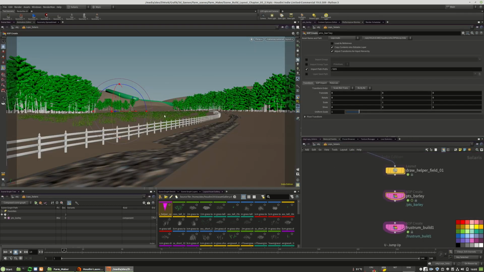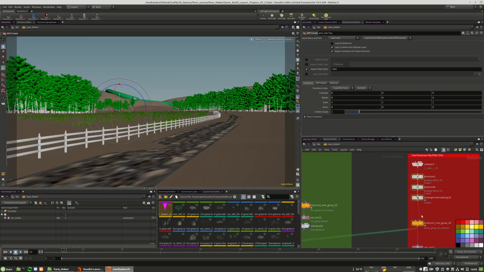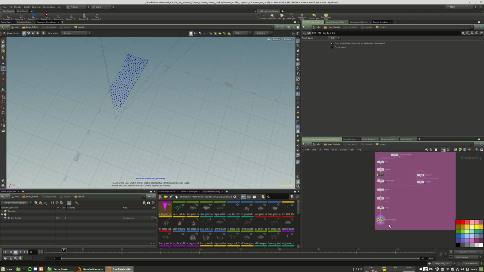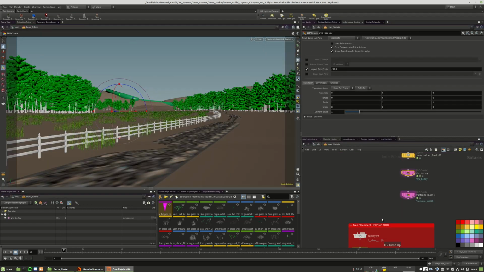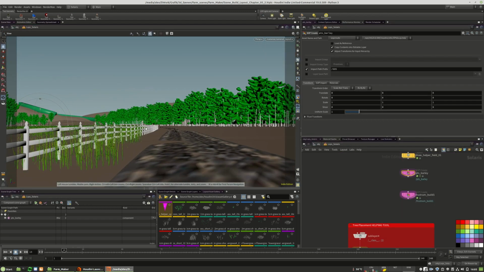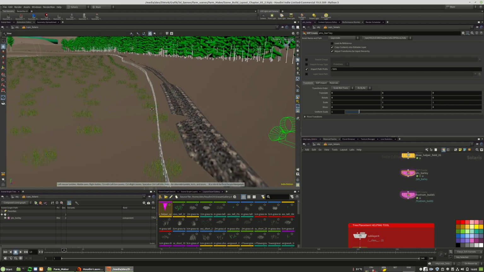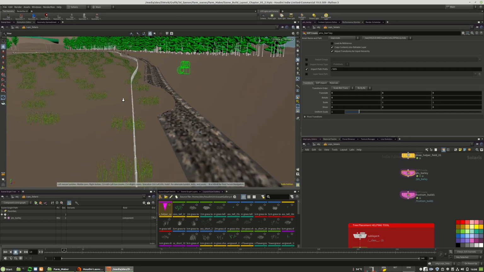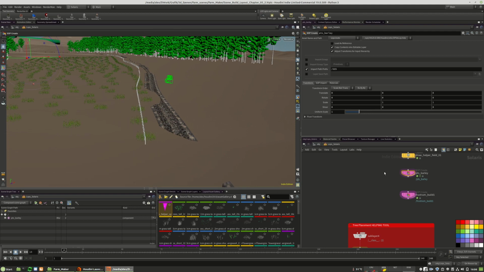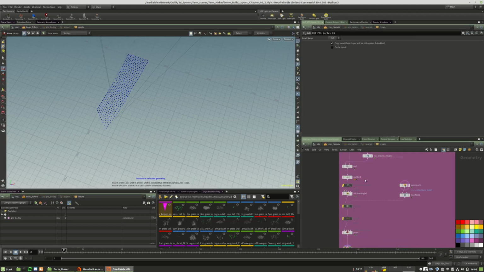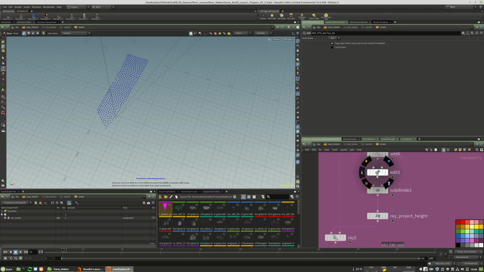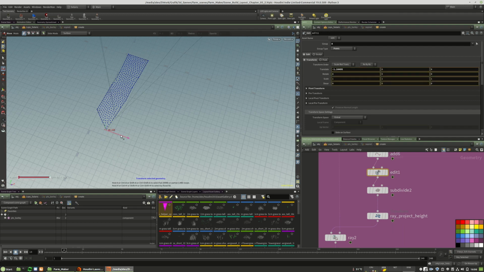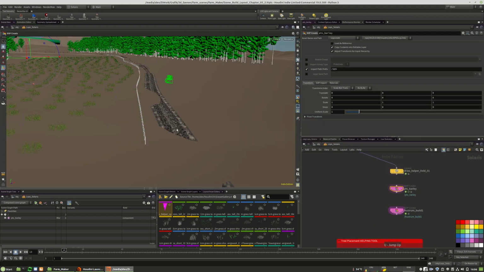So let us check. Yeah, maybe we have to move the points to the left side as well. Where was it? It was here. More to the left.